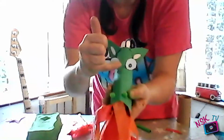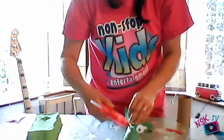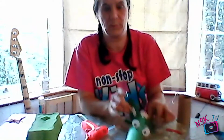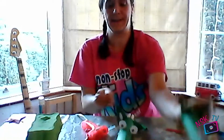Fantastic. So this is one I made earlier. And here's your ears, your eyes, and your little nostrils. I've added a little bit of detail by cutting out some more card, just some detail really. So just put some white there, just so if I was to use this one, put some little white bits like that.